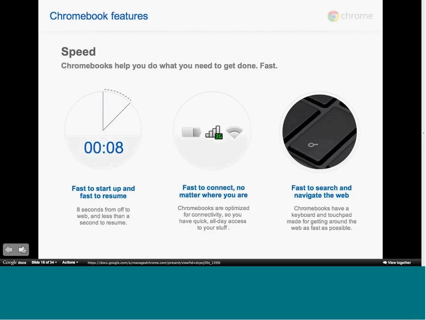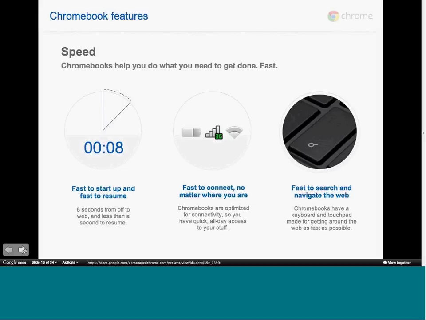We talked a little bit about the benefits for teachers and students and then for administrators, and now I want to talk a little bit about the hardware features that Chromebooks have. Briefly, in the context of the benefits, I just want to go through these relatively quickly to give an idea of some of the main features that we think are important.